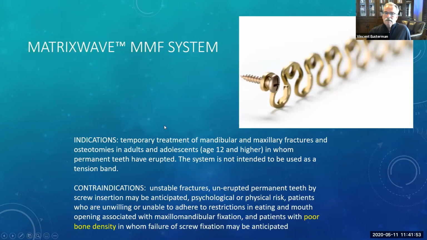Other systems, the MMF systems, Synthes has one, Stryker has their system, and they change fairly frequently. It's kind of hard to keep up with sometimes. Under certain circumstances, these are excellent ways to help get the patient into fixation, especially with the loss of dentition, or if they just cannot be wired together for reasons of fractures of teeth and things like that, where you're not going to be able to have good fixation. These are a nice second system to use.